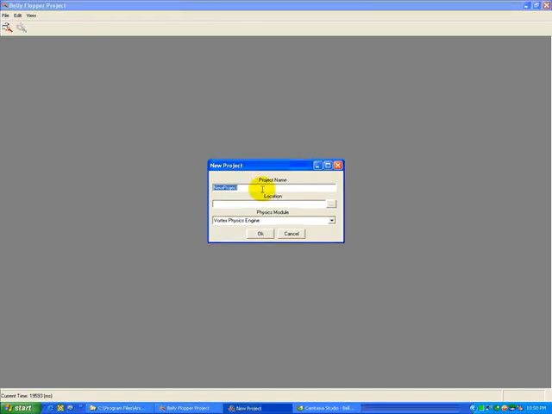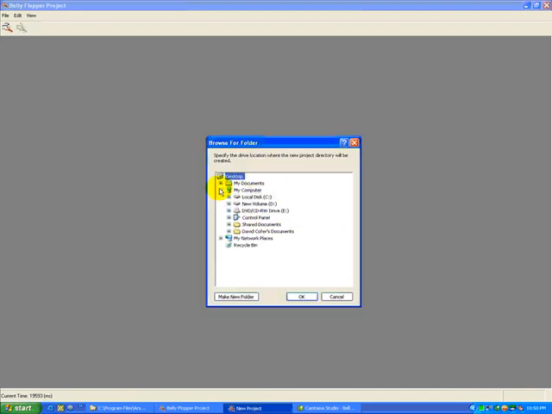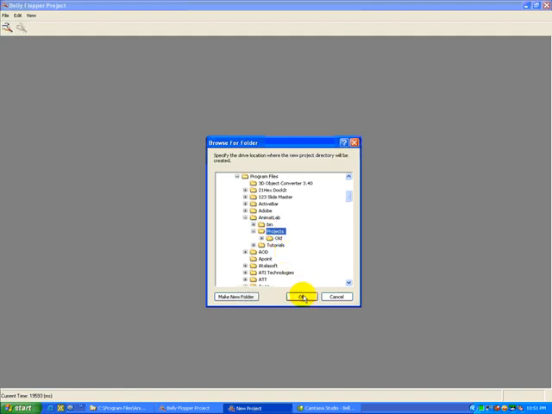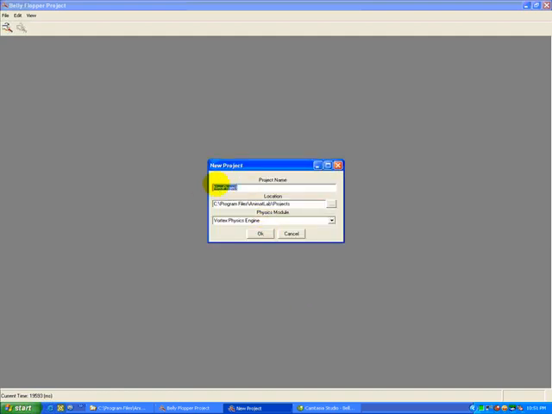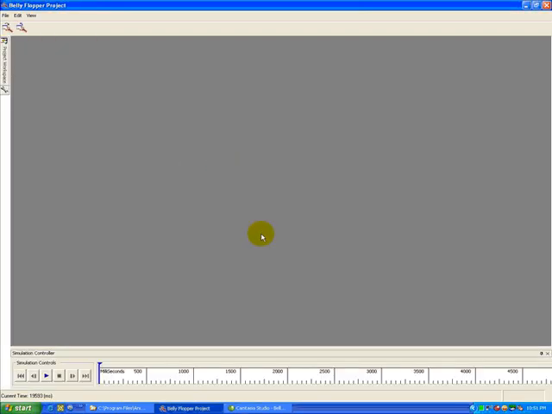This displays the New Project dialog. For those of you familiar with creating files in applications like Word, AnimatLab operates a little differently. A project is a collection of files, so AnimatLab will create a new directory for you and maintain all of those files. To create a new project, you must specify where you want that directory created and the name of this project. So let's create this model in the Projects folder of the AnimatLab directory and call it Belly Flapper. Hit OK, and your new project will be created.